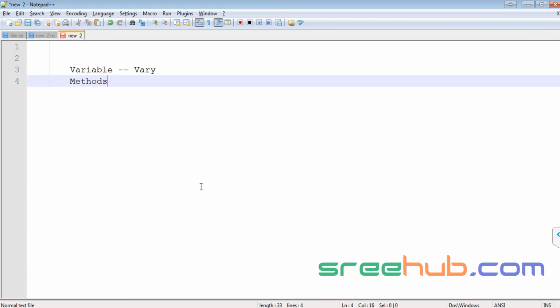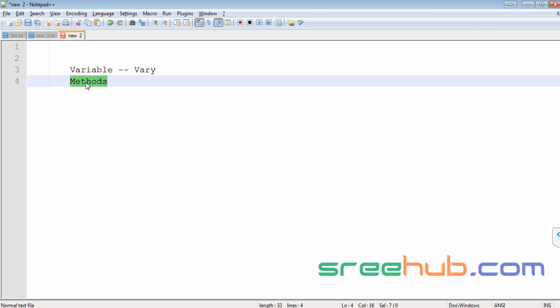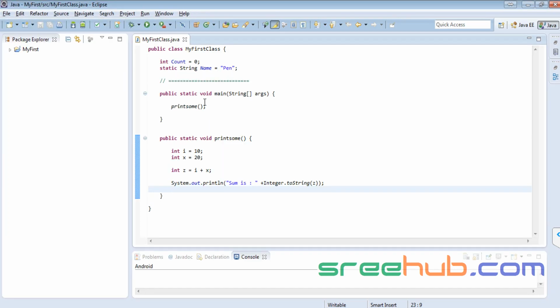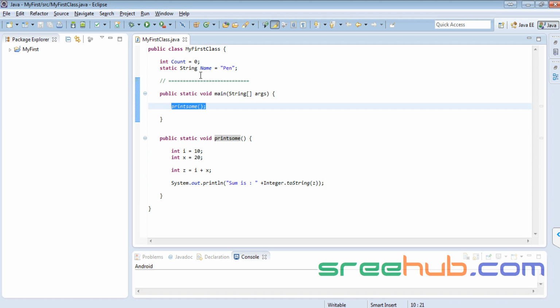Shiva, any more doubts here? One more thing: we will be seeing the different types of methods we have. Types in the sense, there is no different type as such, but how many ways you can write a method and how many ways it can be called in the same class.